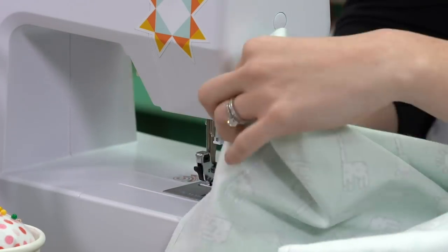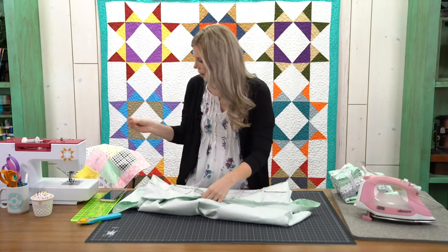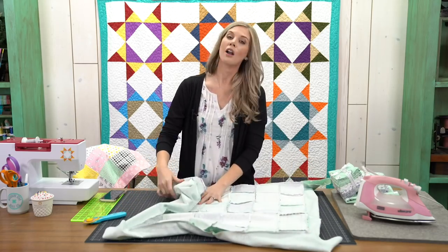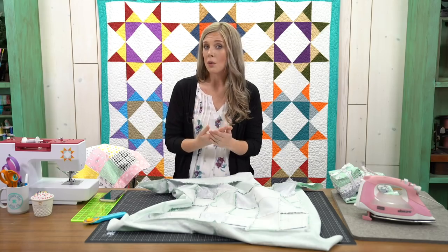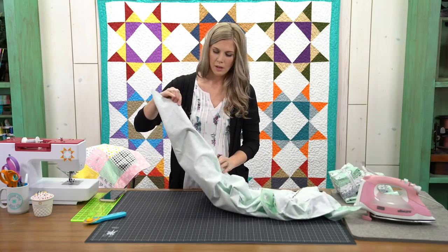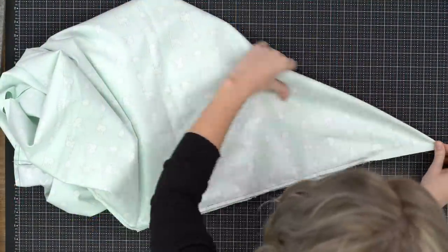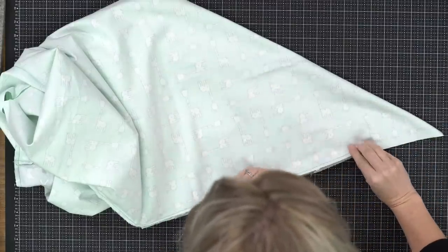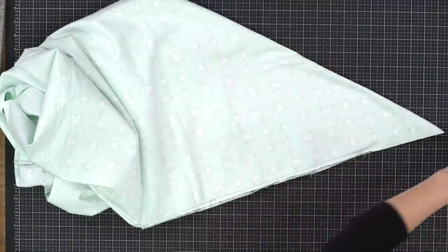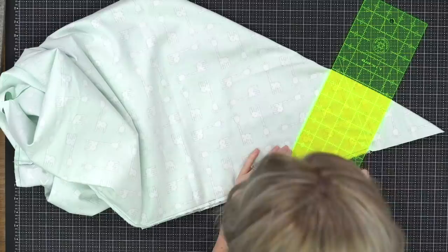All right. Anything? Not yet. Okay. So here we go. Now I'm going to take these pins out. And you see I've left this little opening so we can go back and turn it later. And you can see I've got these little dog ears on all four corners. Now the next step is we're going to sew those corners shut. We're going to do all of this before we even turn it. You're going to take your piece just like this on the corner and fold it so it lays nice and straight. Line up your seams so that we've got it just right. Then you can use either a square ruler or a ruler with a 45 line. You just want to lay that 45 line right on your seam line, just like so.